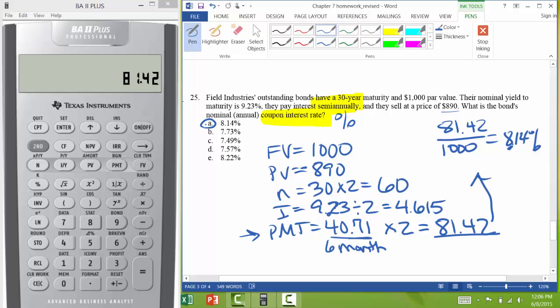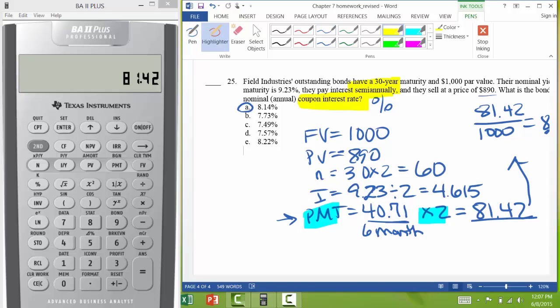So with this one, you just have to be careful because if you're ever solving for the payment and it's semi-annual, you have to multiply your answer times 2. If you were solving for the interest rate, you would also have to multiply whatever answer you got by 2. And if you were solving for n, you would have to divide whatever answer you got by 2. So pretty much if you're solving for one of these and it's a semi-annual type problem or quarterly problem, you have to do the opposite of what you did in a normal type problem.